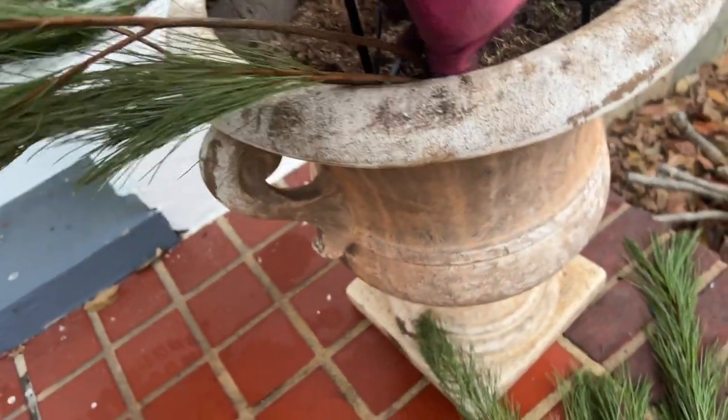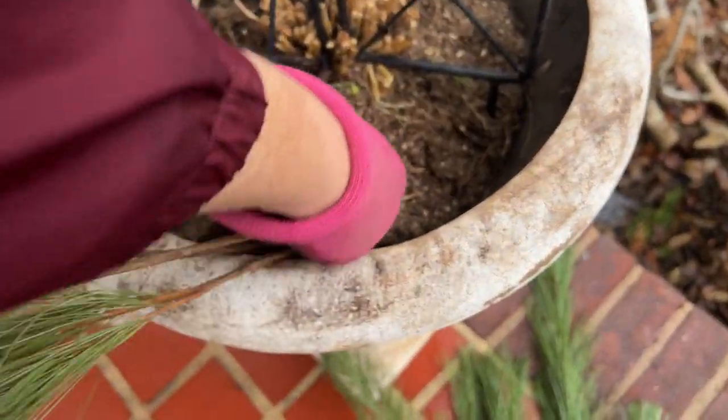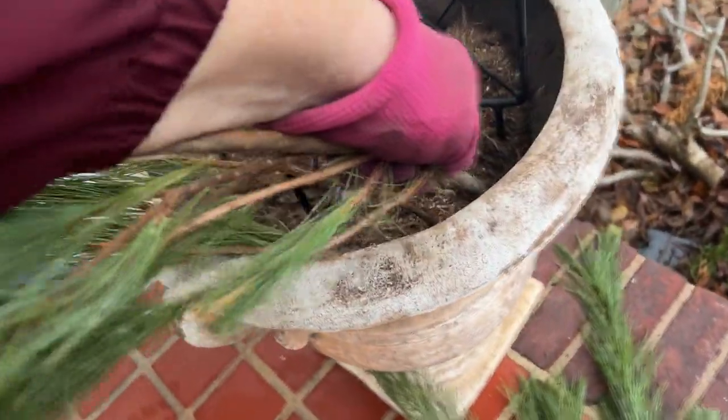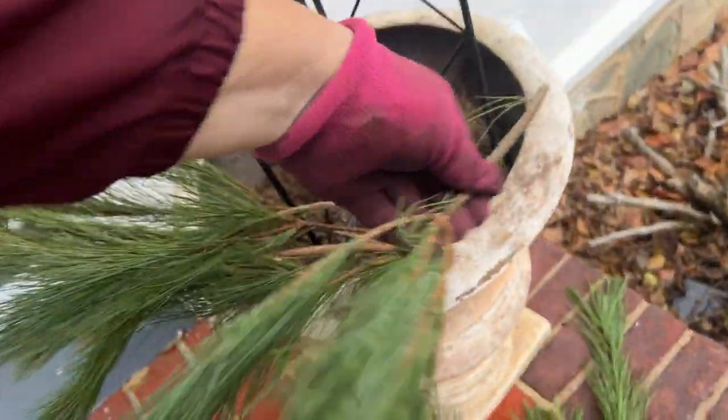Now the urns. I have this white pine that I got at Lowe's. I divided my bunch into two, and I'm gonna try to insert them in a swirl kind of a pattern around the circle, like a little tutu skirt coming out the side bottom of the arrangement. So we'll see how this goes. I don't know if this is going to work or not, but I'm going to give it a shot.